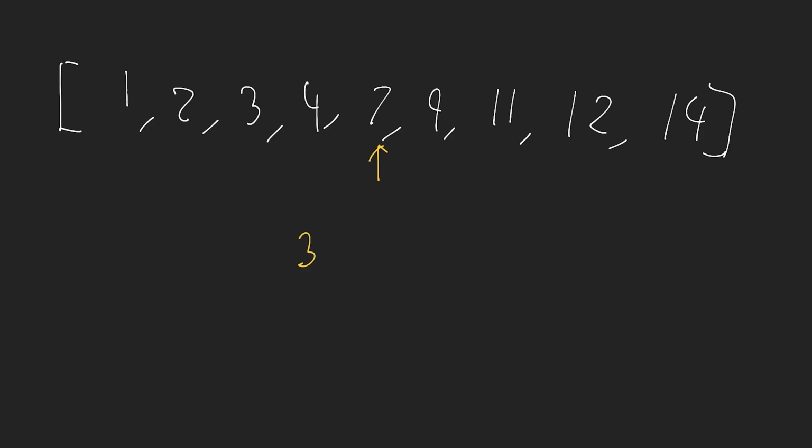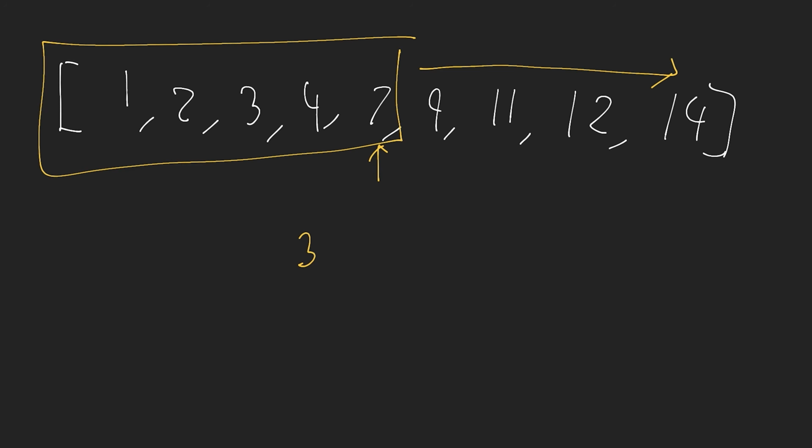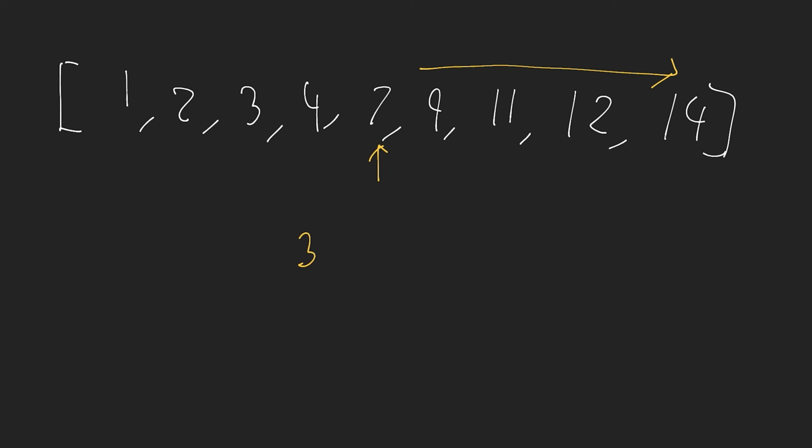If they're not, that means that any elements to the right of 7 are not going to be 3, right? Because all these elements are greater than 7. So the only remaining elements I need to look through are these over here in the left half of the array. So now I can repeat the process, and I can pick the middle element again. Let's say I pick the element 2. Now I know that's not the middle element. I'm just picking it here so that we can continue with this example.